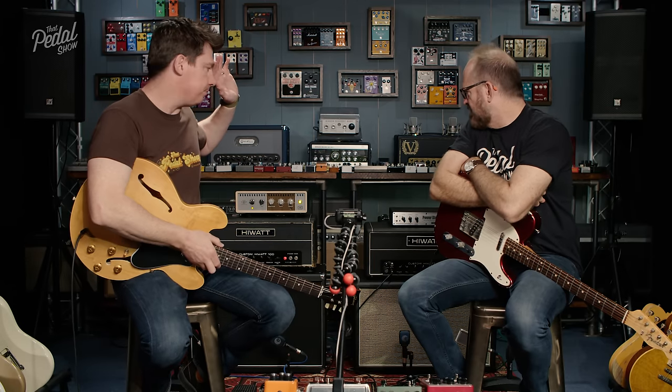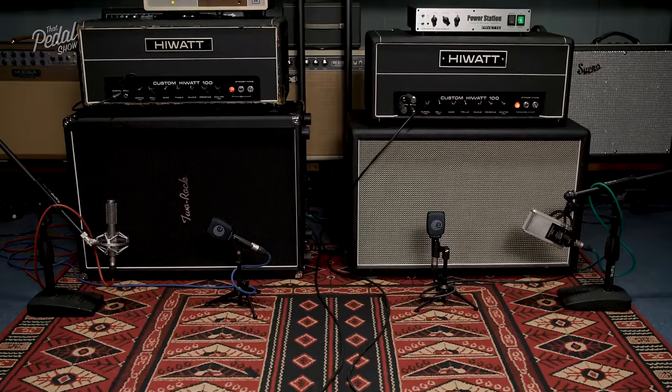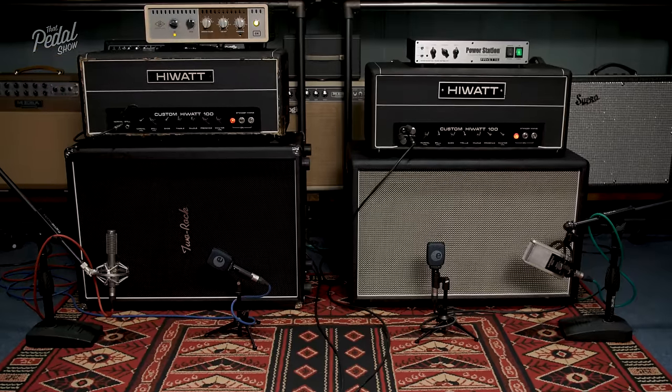Anyway, we finally managed to get it done. So, to explain what's happening, this Hiwatt is running through the Fryette Power Station, which, as you know, is Dan's favourite kind of attenuation machine.